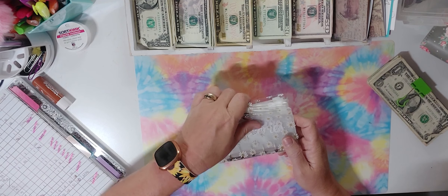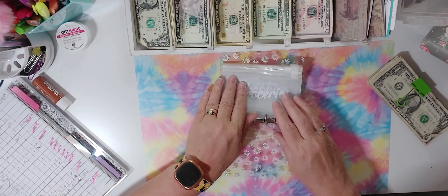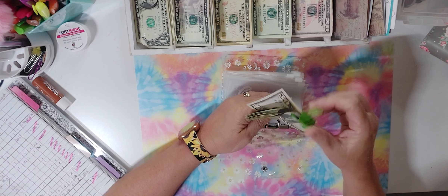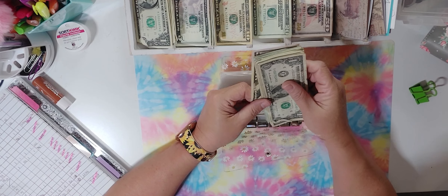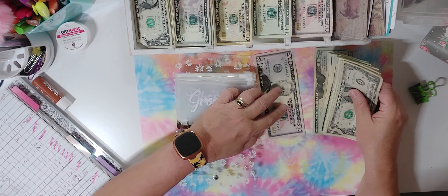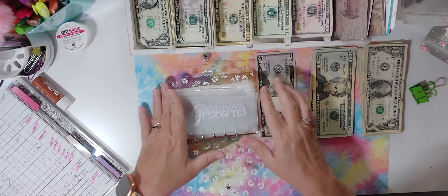One of the first things I want to do is stuff my little wallet, because I haven't stuffed it in a while. I wasn't going to stuff it before vacation, so I'm getting to it now. I've got some random money here — this is going to be $183. I don't know why I came up with that number, sometimes I don't know why I do the things I do. I'm just going to lay it out so it's easier to grab from — I've got 20s, ones, and a 50.